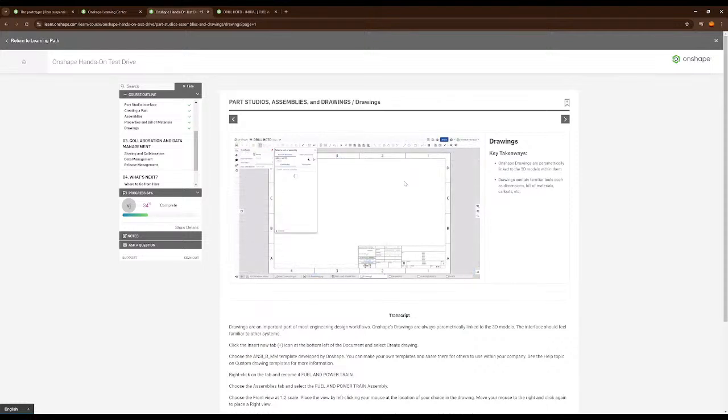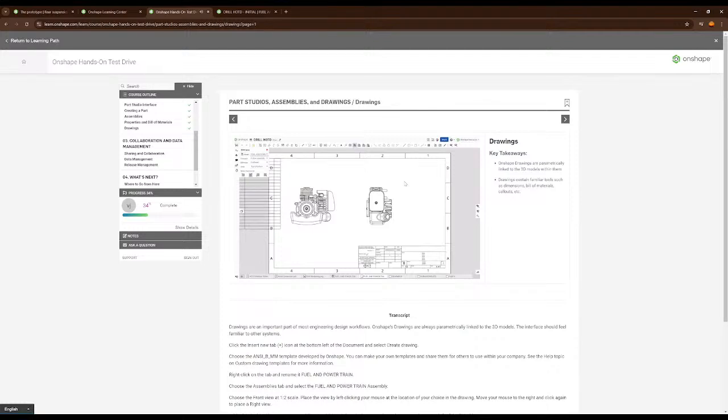Right-click on the tab and rename it Fuel and Powertrain. Choose the Assemblies tab and select the Fuel and Powertrain assembly. Choose the front view at 1:2 scale. Place the view by left-clicking your mouse at the location of your choice in the drawing. Move your mouse to the right and click again to place a right view. Add a BOM table.